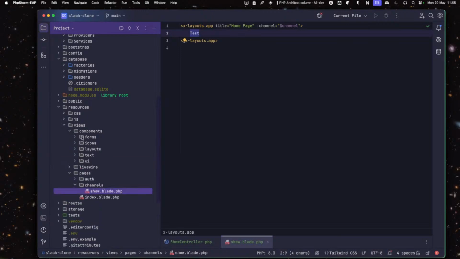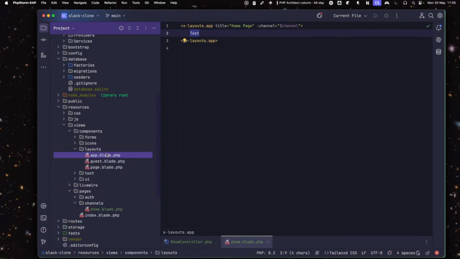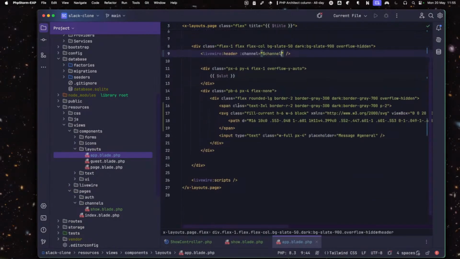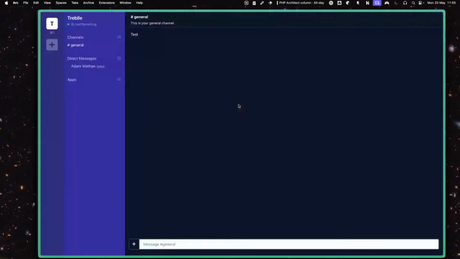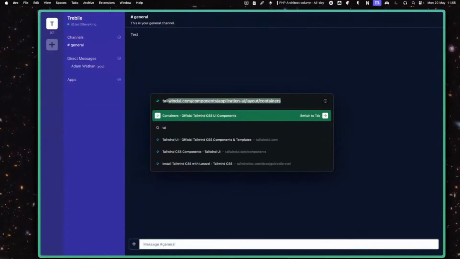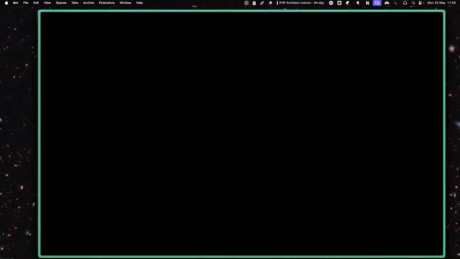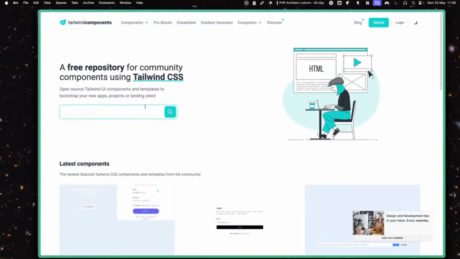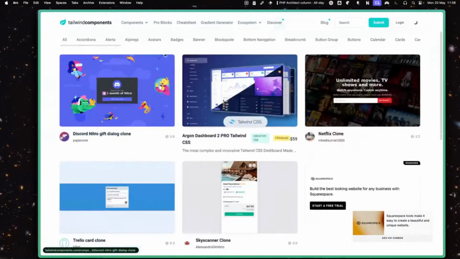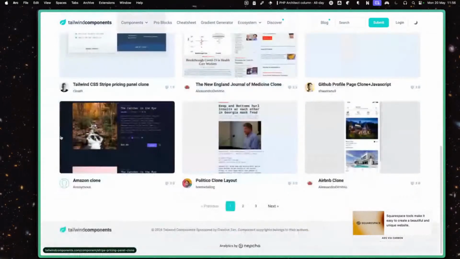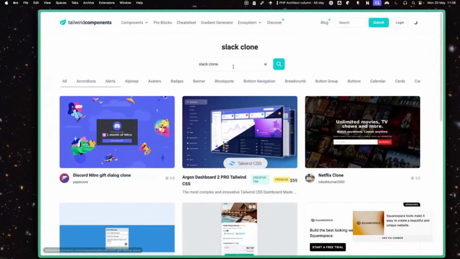So did I keep it on the layout or is it out the way hidden? It is gone. So let's come back to Arc and let's go to Tailwind components. Let's go for a Slack clone and let's find the one by Adam Wathen, which is the one that I used. Well, okay, let's just search Slack.